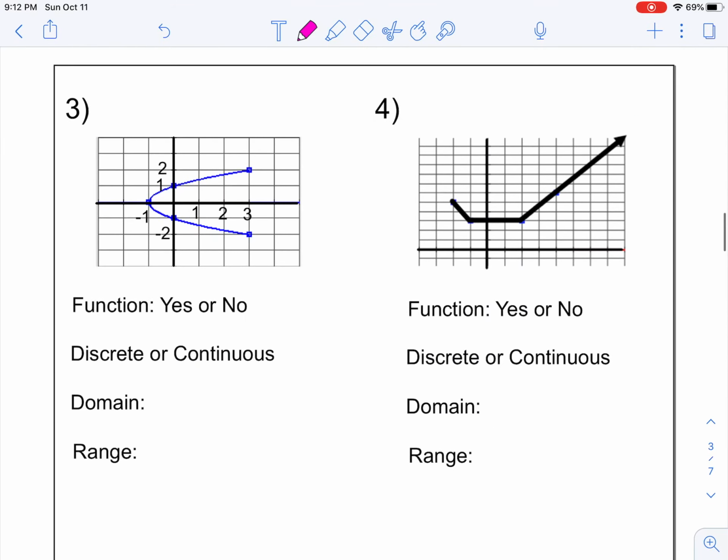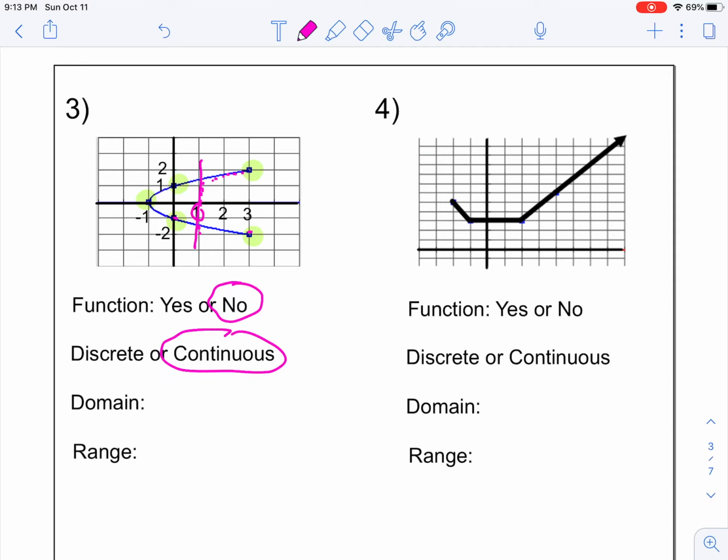Moving on. Okay, so now we're looking at graphs. Is this a function, yes or no? Well, for when I say when x is 1 right here, y is, you have two different answers. This does not pass the vertical line test, so it is not a function. It is a continuous function because you not only have these points that you can see here, you have these points that they have sort of on your graph, but you also have an infinite number of points in between. Too many to count. And in between the points I just put on, there's more points. So that's why it's continuous.